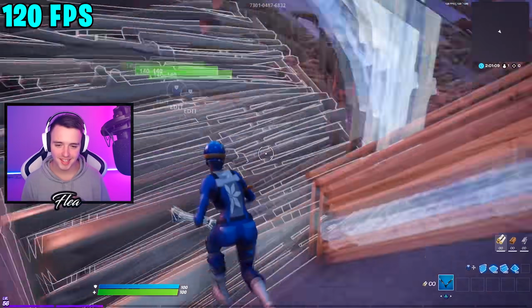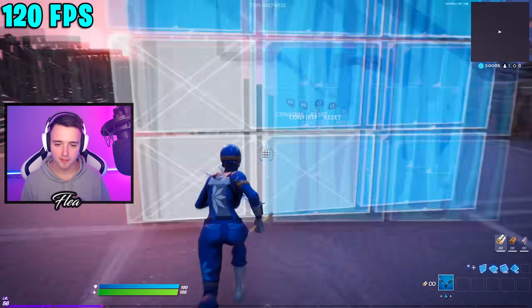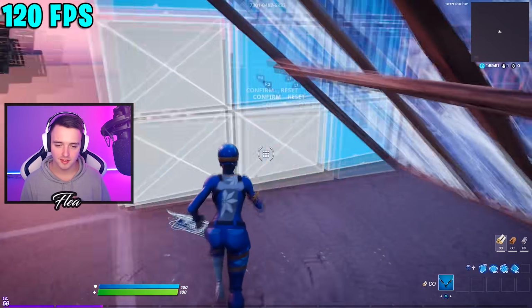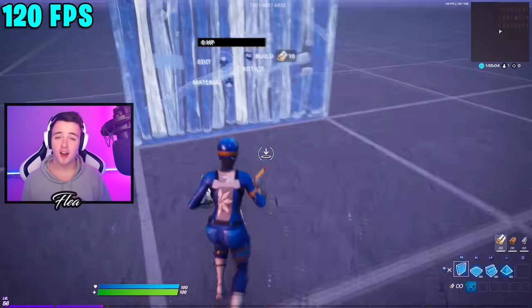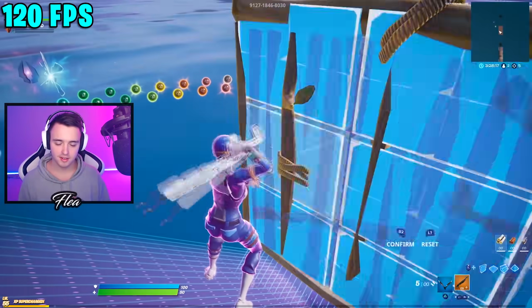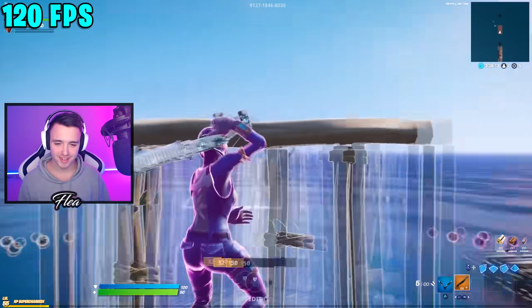Look how much easier editing is. It's actually crazy what FPS does, and the higher FPS you go, the easier everything is. This is so easy now. I'm not even trying. Alright, now let's go ahead and try some 1v1s on 120 FPS.